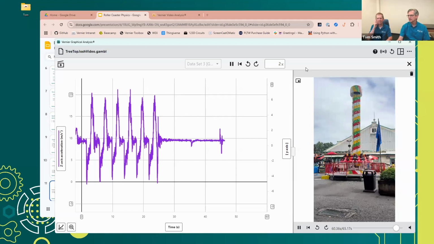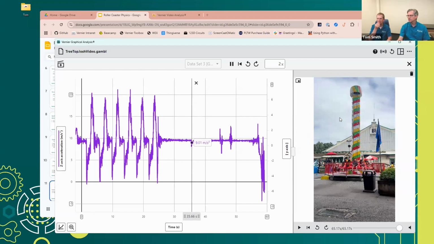video and the data. I will note that this turned out to be a pretty valuable data point here. This is where it first makes a little jog and starts to drop down. And that was easy to pick up in the video as well as in the data. So you're going to have to look for something that's really distinctive to make that work.